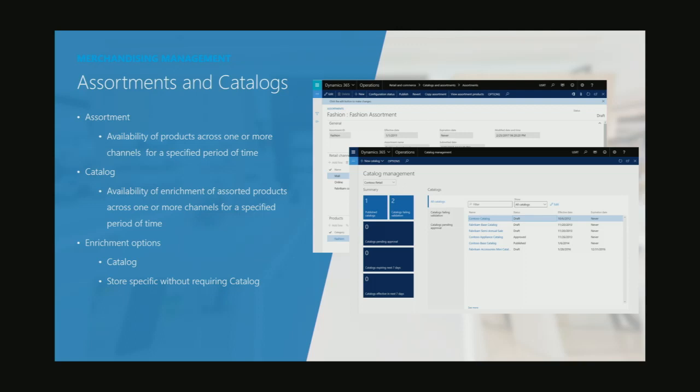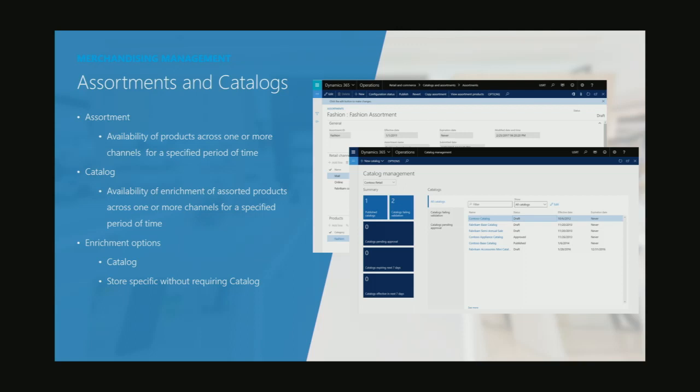So it's the same product. It's available in the same channel, but for various reasons that enrichment is going to change. The description, any of the attributes, the images are going to change because this product is available in that particular catalog. The other thing would be its navigation hierarchy can be different. So you can browse catalogs differently than you'd be browsing your main assortment. Your main assortment has a navigation hierarchy that's assigned to the channel, and catalogs can have hierarchies assigned to the catalog.